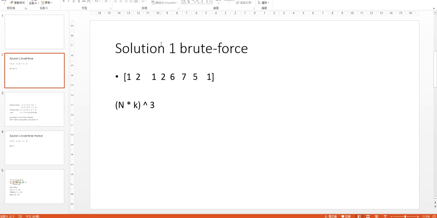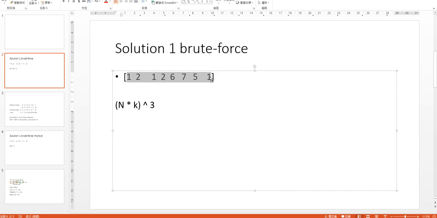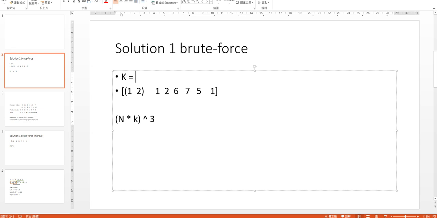First let us think about the brute force solution for this array. In this example, k is 2. It means each subarray has size 2.